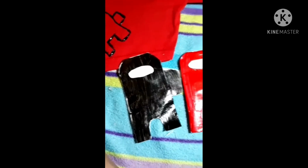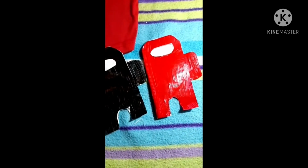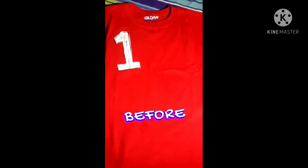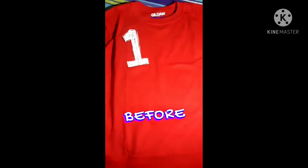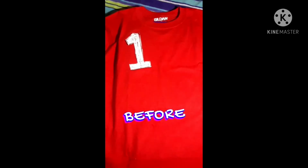Okay guys, so where everything is drawn, I have put the Among Us characters together. The black and red. We added their face, their backpack. Still waiting on the number one to dry. Remember, these are the zeros for the 100 days of school. Okay, now I am on the front of the shirt, which will be the 100 days of school.